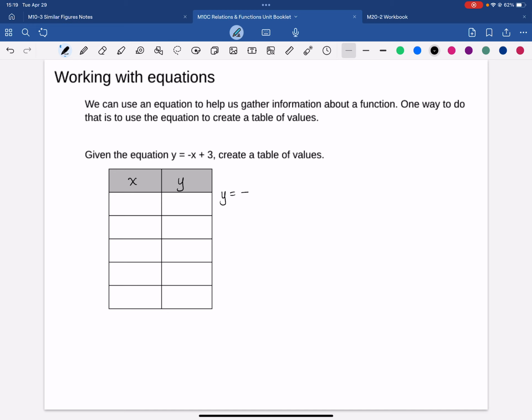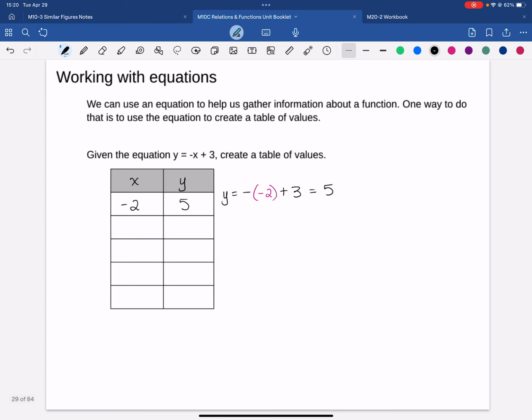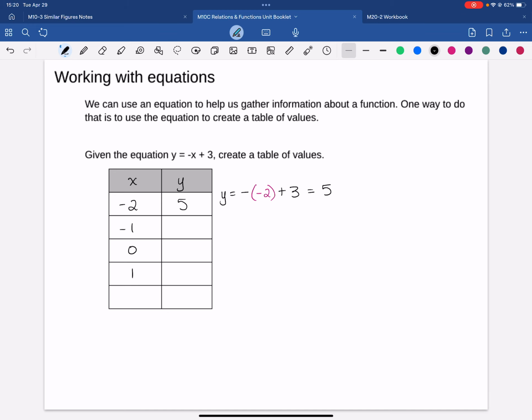So don't forget that that's a negative. And I'm just going to pick a number. So I'm going to go -2. And you replace the X value with that value that you've plugged in there. So if I have a negative and a negative, that would become a +2 plus 3, so we would get 5. So that means -2 is our X, or our input, 5 is our output. So I'm just going to keep going with that. And we'll plug those all in. So we have -1 plus 3. That's going to give us 4.